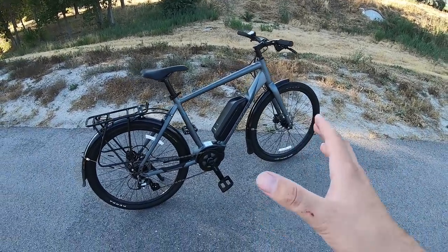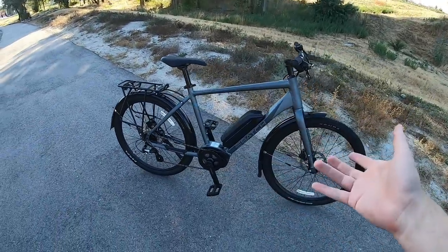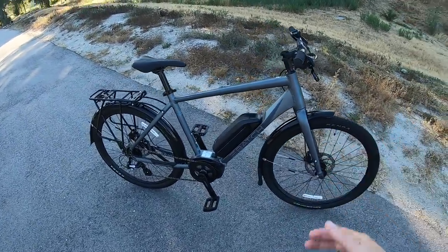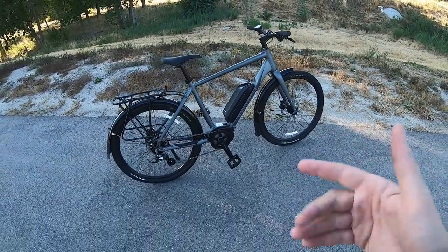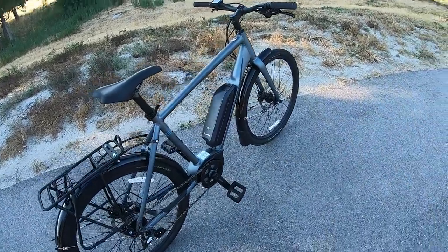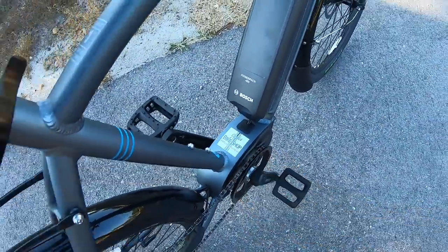Batch Bicycles is the brand of bicycle that goes through local brick and mortar stores. So this isn't available for online purchase or from a third party like Amazon. It's a bike that you can get at a local shop. I picked this one up at a local shop, and it was done there for the assembly and everything. Of course, the bike was sent to me for review, but they sent it to the local bike shop in the area. It's called Jerk's Bike Shop. They're nice guys, trust me.